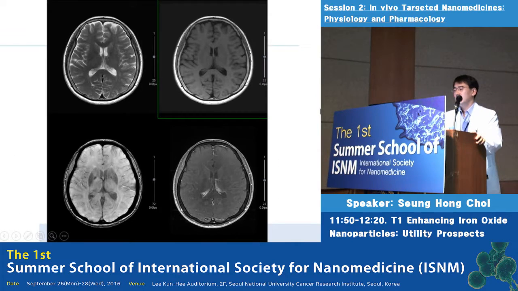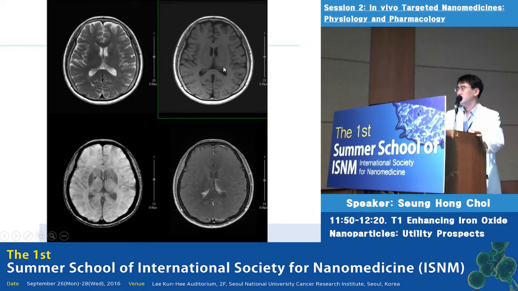Before starting my talk, I'd like to give a brief explanation of the physics. Actually, you can see brain imaging. This is T2 weighted imaging, and this is T1 weighted imaging. You can see CSF at the center of these images. If you see high signal intensity of CSF, it should be T2 weighted imaging. In contrast, this image shows low signal intensity of CSF and high signal intensity at the white matter of the brain. It should be T1 weighted imaging.